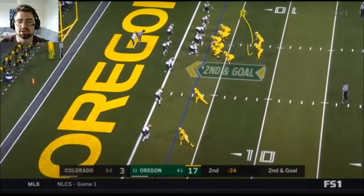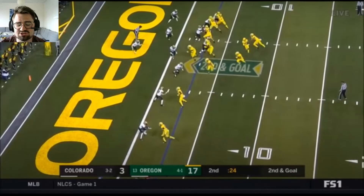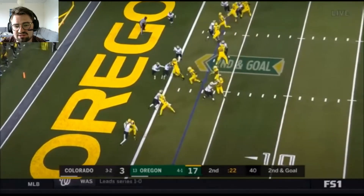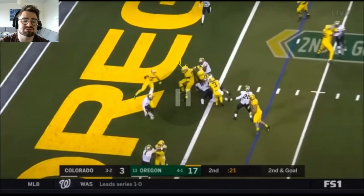Oregon running a sweep here with a lead blocker in the running back, plus the tight end and left tackle sealing the edge. Taylor's lined up as the outermost guy outside the tight end. You want your gaps fitted: then you have the safety and the outside linebacker fitting outside the tackle, inside the fullback, and outside the fullback inside the wing. Then you want your linebacker fitting inside the guard. Taylor's the first to meet his tight end, but they simply have a little too much speed on this one.